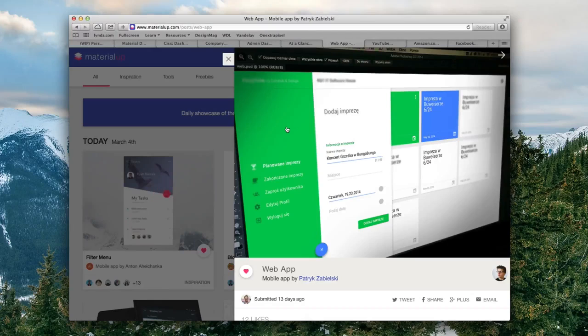So this is a web app. It looks like it might be a dashboard or maybe a calendar or something like that, but whatever. It is a web app, which is, again, what I think material design will work best at. So these next three that I'm going to show you are actually real websites that I'm sure you use on a daily basis, but imagined as if they were designed with material design.